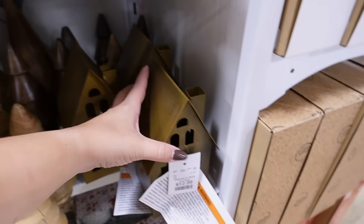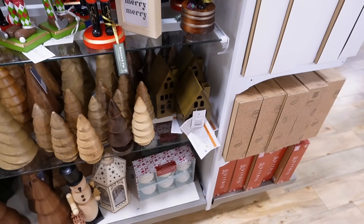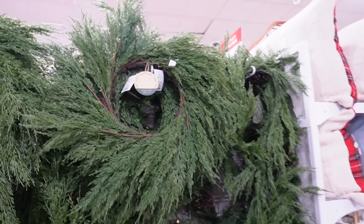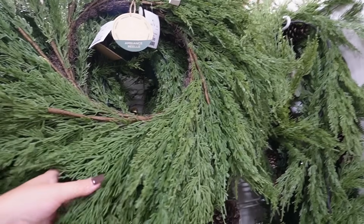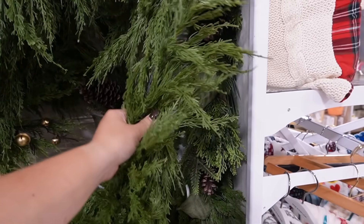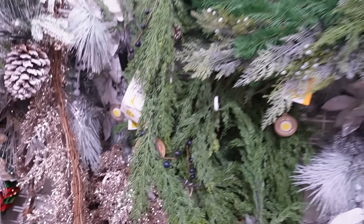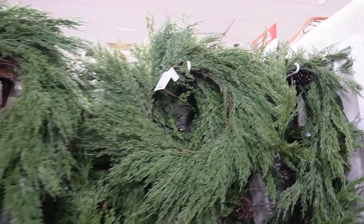They also have some bow ornaments, but not the bows I'm looking for. These golden houses are really nice at $12.99 - they light up with a candle already on the inside, beautiful gold color. I would not wait a few more weeks to snag some of these items, especially these Aspen real-feel garlands and wreaths. They're huge, just ready to be decorated with ornaments, lights, or a big bow. This one is $30 but so full and so nice. They also have garlands with gold jingle bells, pine cones, and berries.